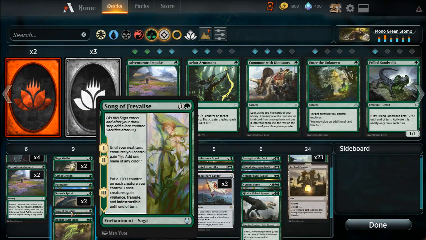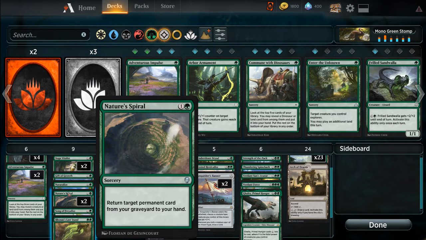And then Song of Freyalise. That's just for being able to add mana when I have creatures out, and then buff for 1 turn. My creatures get a +1/+1, so that's nice. And then for that turn, I can swing with them, not have to worry about them being tapped or being destroyed. So it's nice. I haven't used it yet, but it's in there just for fun.